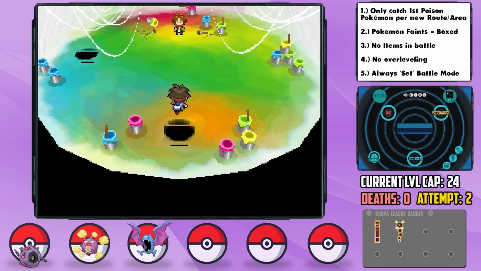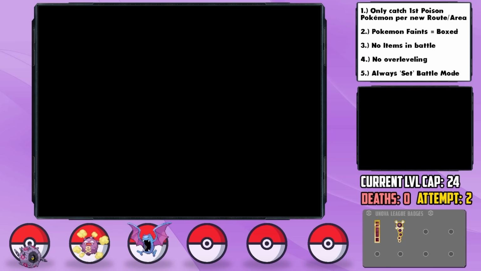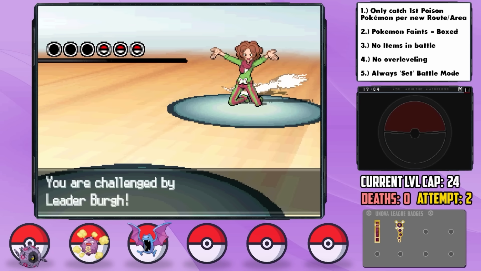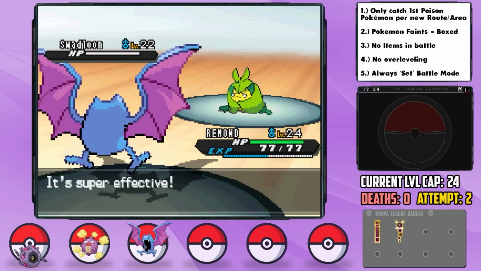With that under our belt, it's time to challenge the third gym leader, Burgh, the Bug-type specialist. Unfortunately, I did mistime our friendship evolution for Golbat, but I think we're gonna be okay, as a 4-times super effective STAB Wing Attack annihilates Swadloon off the bat.